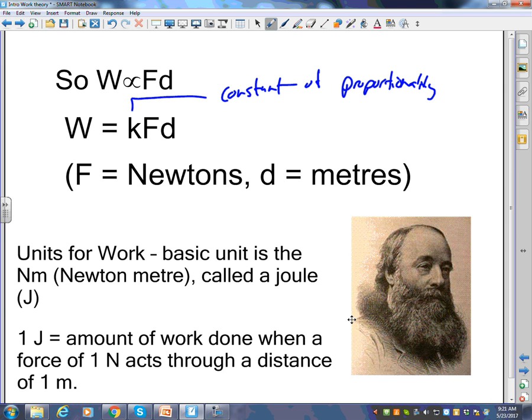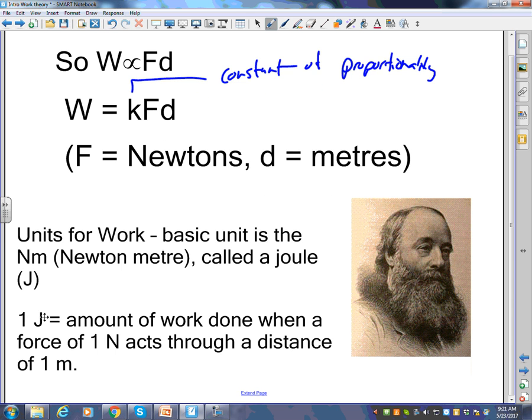How many card lifts do I have to do to burn off a whole breakfast? A lot. You'll be surprised. You'll be shocked, actually, when we run the stairs and you find out your personal power rating, how much stair climbing you have to do to burn off a bowl of cereal. You'll be shocked.